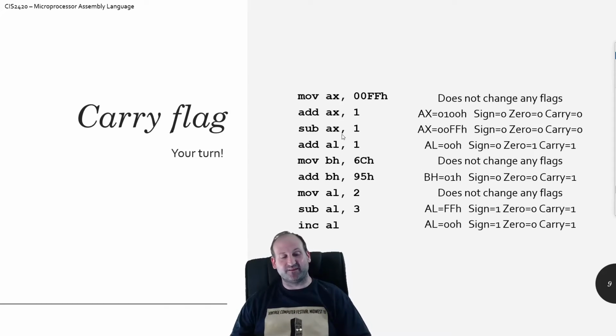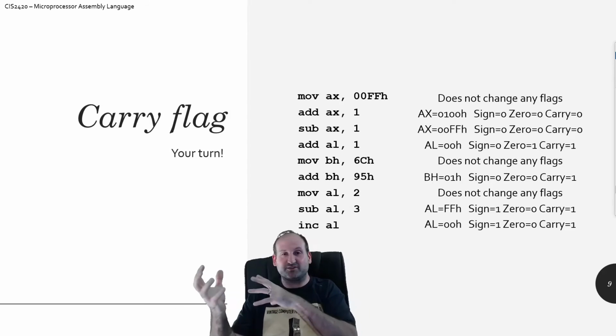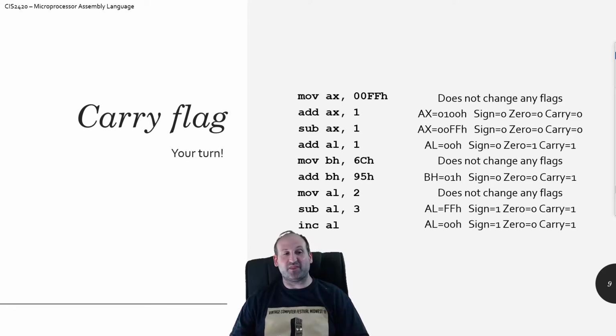But now, interesting here, if I take 1 and I add it to just the AL portion, it would be 0, 0, and the whole AX would actually be 0, 0, 0, 0 as well, because only AL is modified. And in this case, the carry gets pulled over because the 1 doesn't go into the high portion of the AX register. The 1 goes into the carry flag. So the zero flag is actually set because the AL register is 0, 0 in this case. The whole AX is, but the only thing we care about here is AL. So sign flag is 0 because it is positive. Zero is set because it is 0. Carry is set because we actually went from FF to 0, 0. We actually carried over into the 9th bit.